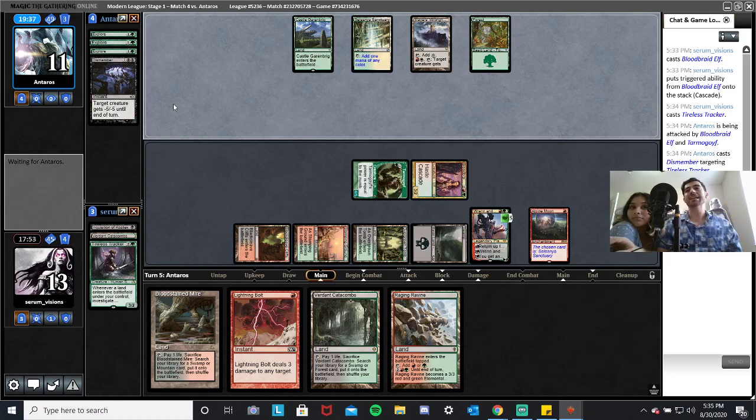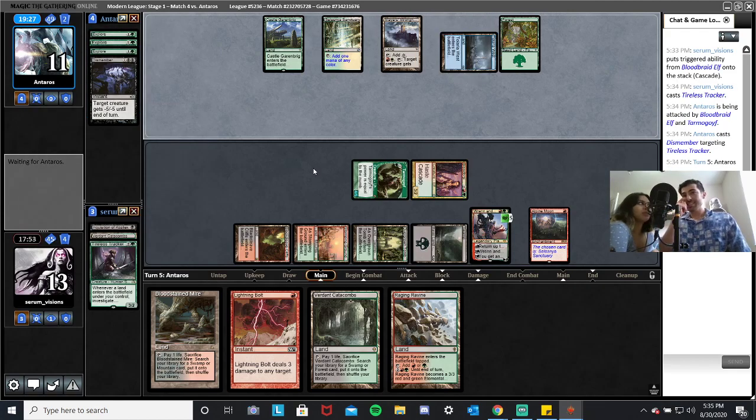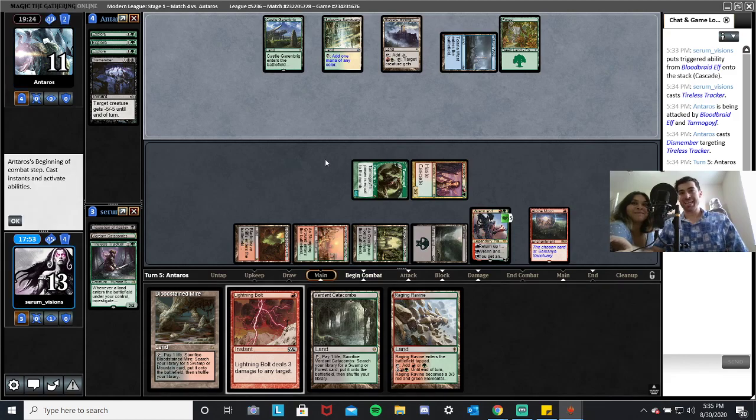Please no Titan. We know that they didn't have a land last turn, because they didn't put an extra one in with their 3rd Explorer. Or I guess we took an Explorer, so it was their second one. Oh, they have a tap land. Okay.